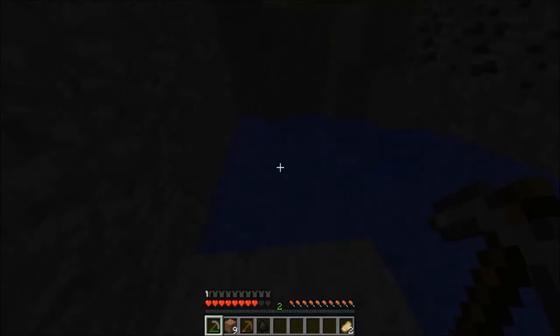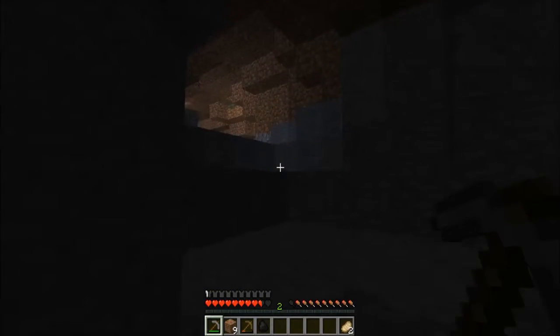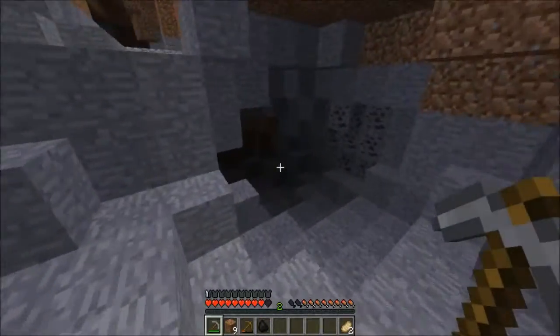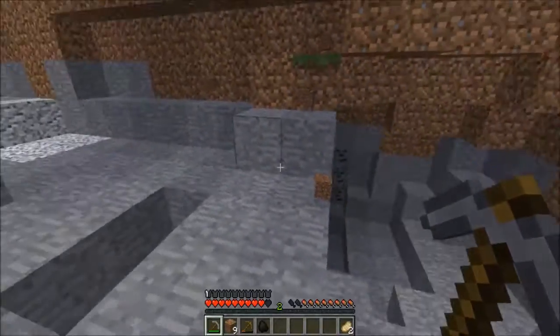I have a sword for you. We go slightly deeper. Nothing really down here. I have a sword. Alright, it's day now, Lev. Nice. We need to, wait, did I already check down here? Yep. Try and get sheep. We need sheep.